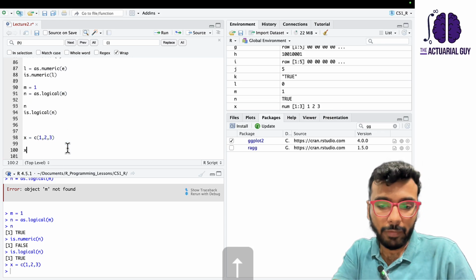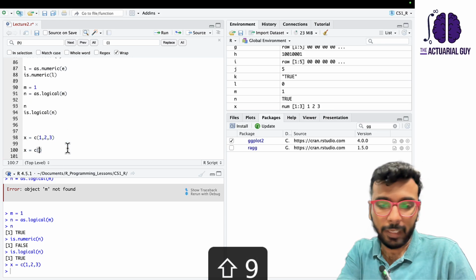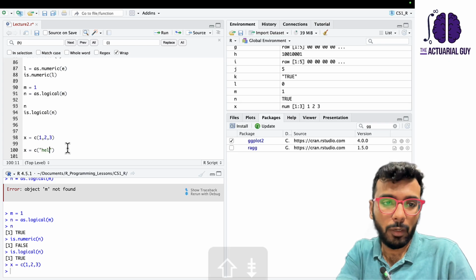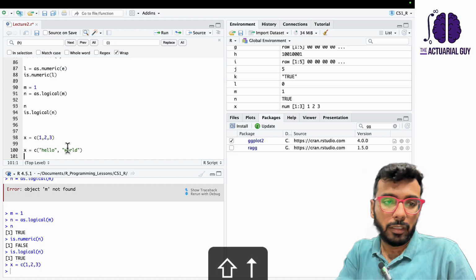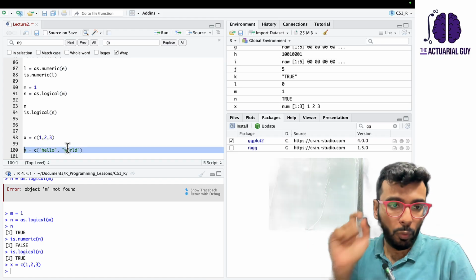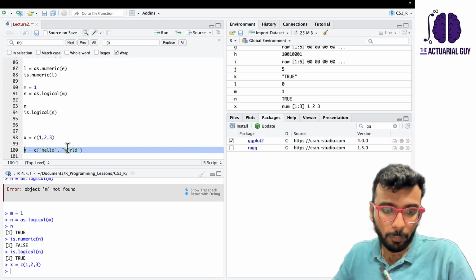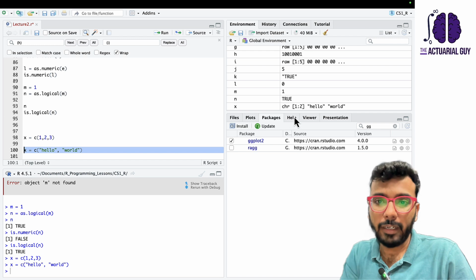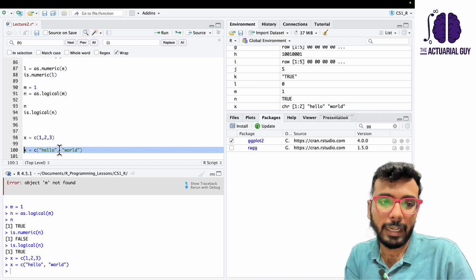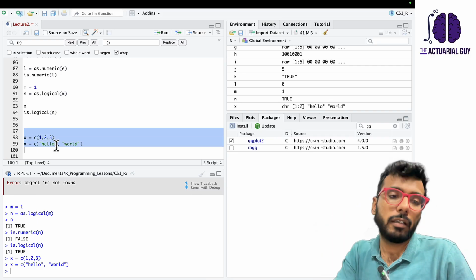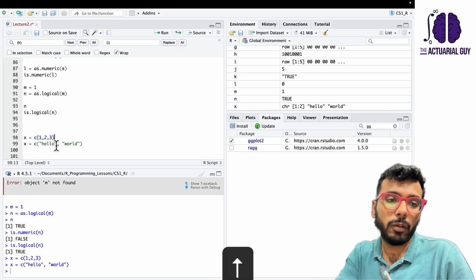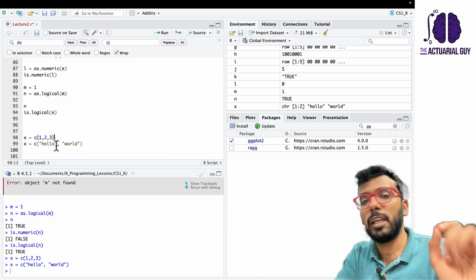Similarly, you can create a vector with strings, for example hello and world. This is a vector with 2 objects, hello and world, both characters. So your vectors always have similar type objects. All the objects within a vector have the same data type.